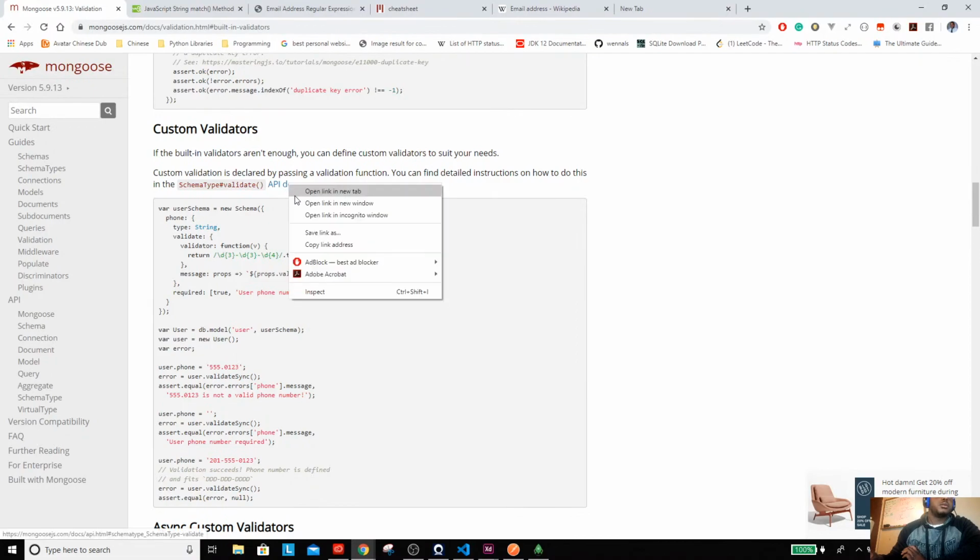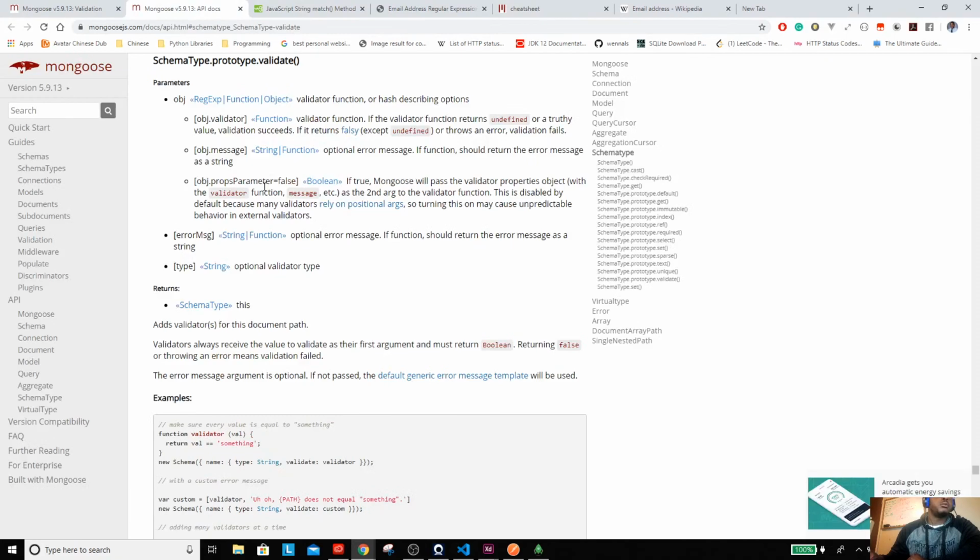It's a little bit more to this, it seems like, and we just gotta read. Validator function or hash describing options. Validator function returns undefined or truthy value. Validation succeeds. If it returns falsy, or undefined, except undefined, or throws an error, it fails. You have a message that you can put on there, and we have a props parameter. If true, Mongoose should pass the validator properties object with the validator function.